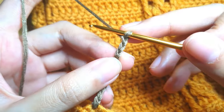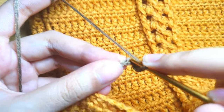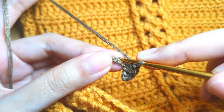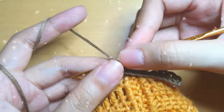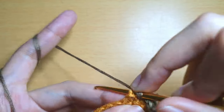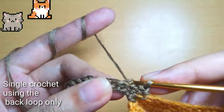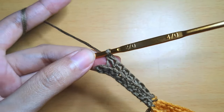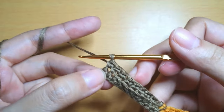1, 2, 3. And then single crochet on the 3rd chain from the hook. Proceed on making single crochet on the remaining stitches. And after that, you're going to place slip stitch on the next 2 stitches. Turn your work. Proceed on making single crochet on the remaining stitches. Don't forget to place single crochet on the very last stitch.